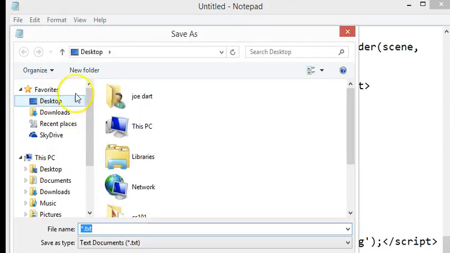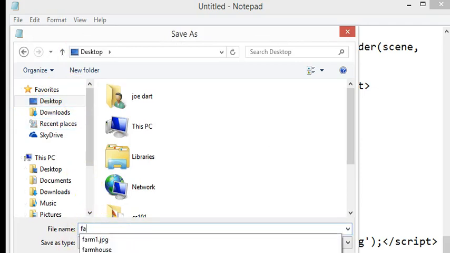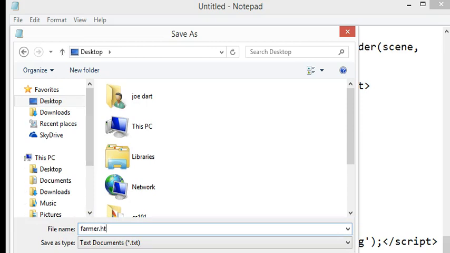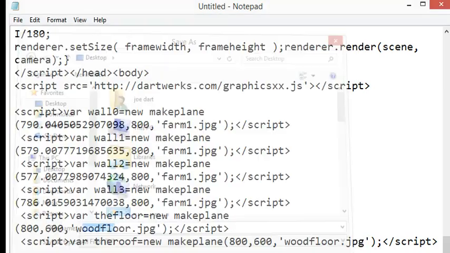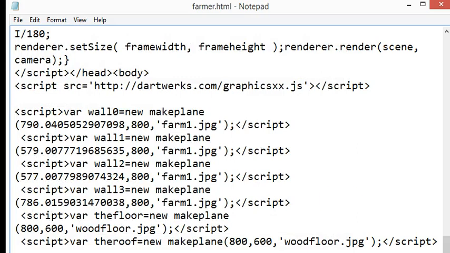It's on the desktop. Let's call it Farmer.HTML. Does everything I'm doing make sense? I don't know if you can see it all or not, but the idea is I'm just saving the thing. Okay, let's see what it looks like.